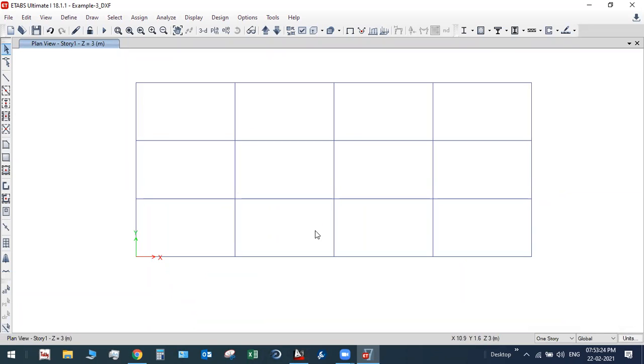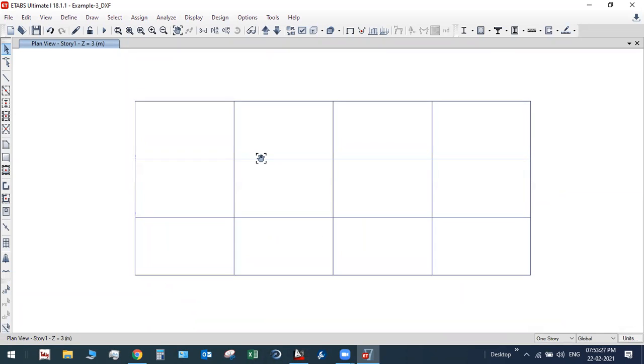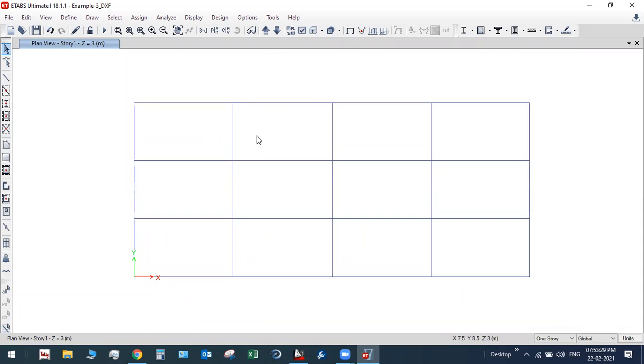Here you can see the model is already built, which we were drawing using the different commands like line draw, beam command or extrusion. Yesterday we had done that extrusion command, like extrude frame to shell and join to frame. And we had made that model using the grid line also. And now today is the third method, that is using the DXF file.